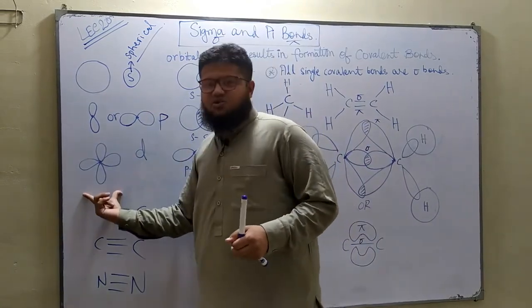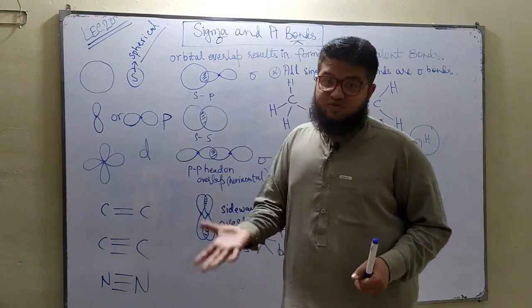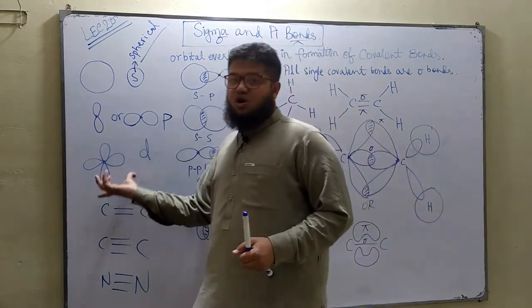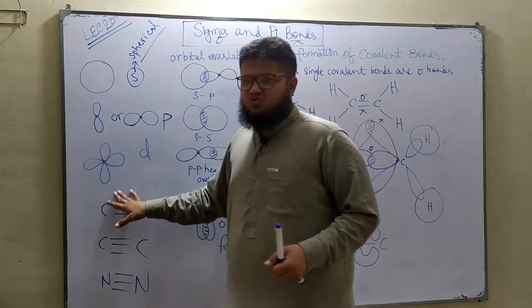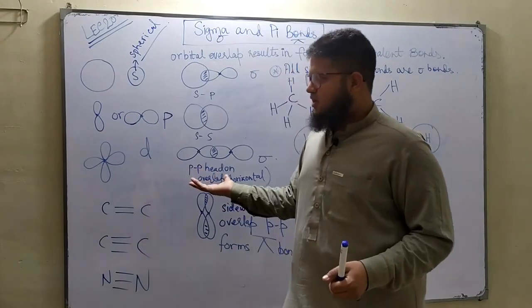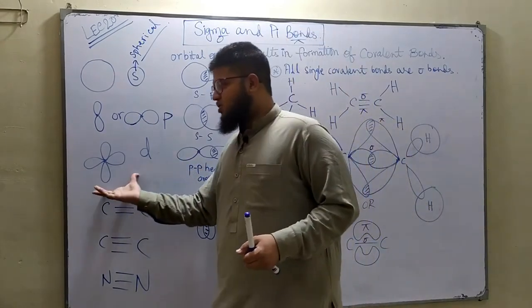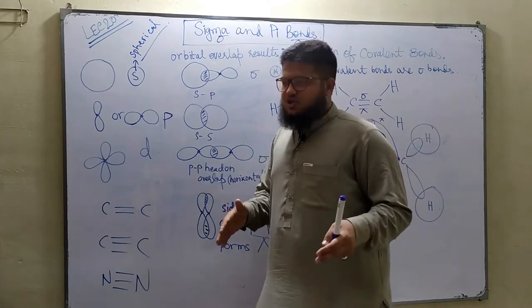And this is how a d orbital looks. This is not the only d orbital out there because there are 5 different types of d orbitals, so of course they have different shapes. For now, just think of this as one shape of a d orbital, but you don't need to remember the shapes of d orbitals, especially for your AS.